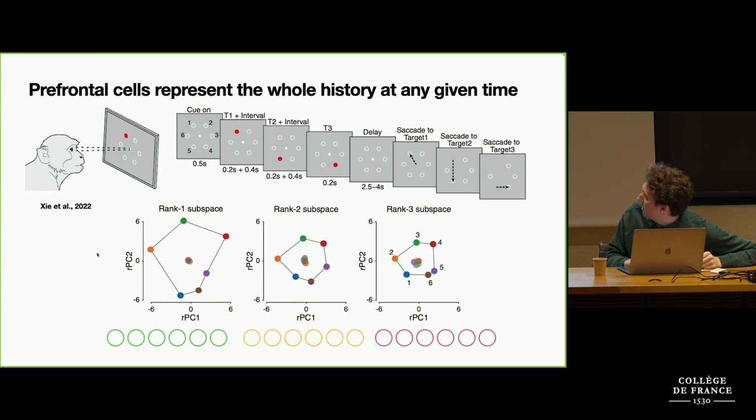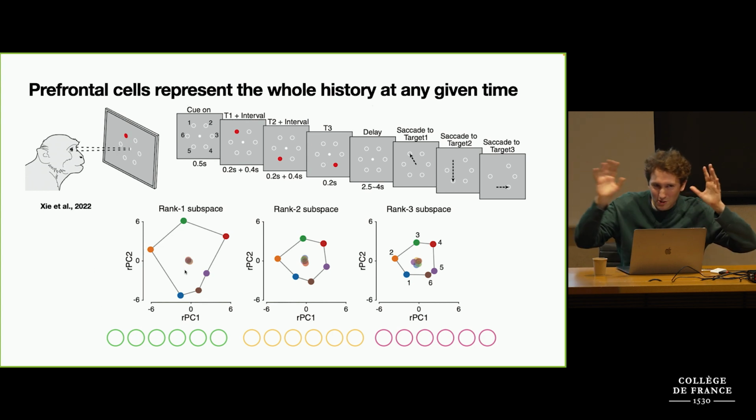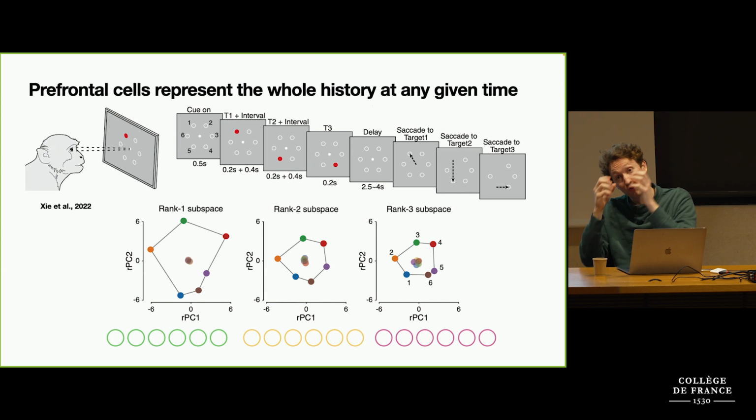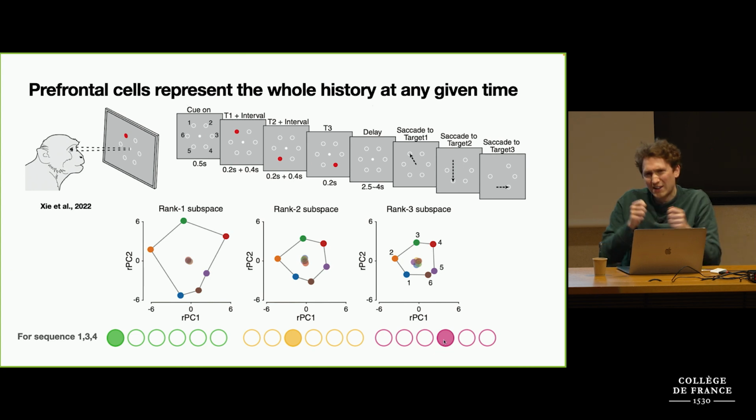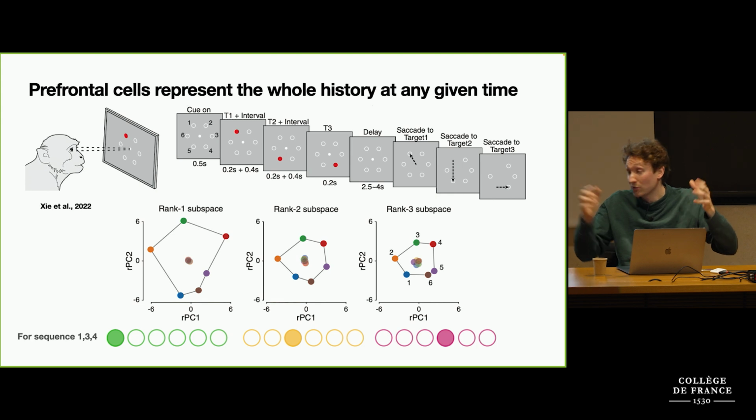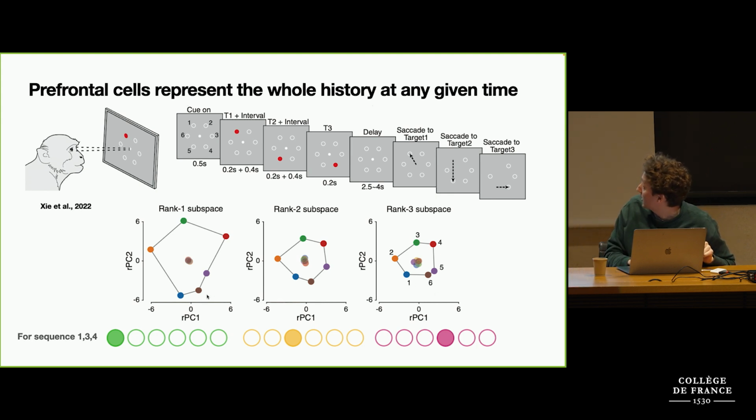So if we're very kind to ourselves and we don't think about subspaces, and we just think about a bunch of neurons for each one of these subspaces, we're going to have 3 sets of neurons. What does it mean? It means that if we had sequence 1, 3, and 4, in the delay period the neuron that cares about number 1 would be active, the neuron that cares about number 3 would be active here, and the neuron that cares about number 4 would be active here. But all of these neurons are active simultaneously in the delay period. It's just that we have 3 neurons active, and they tell me what the sequence was.